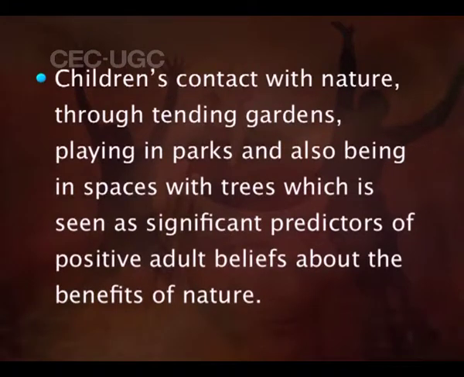Apart from that, Chawla and others have pointed out that ecological identity also includes children's contact with nature through tending gardens, playing in parks, and also being in spaces with trees, which is seen as a significant predictor of positive adult beliefs about the benefits of nature. So, in ecology and its impact on development, all the theories are framed in such a manner that it is not only the individual who is given importance, but the individual is given value in the context of the environment.